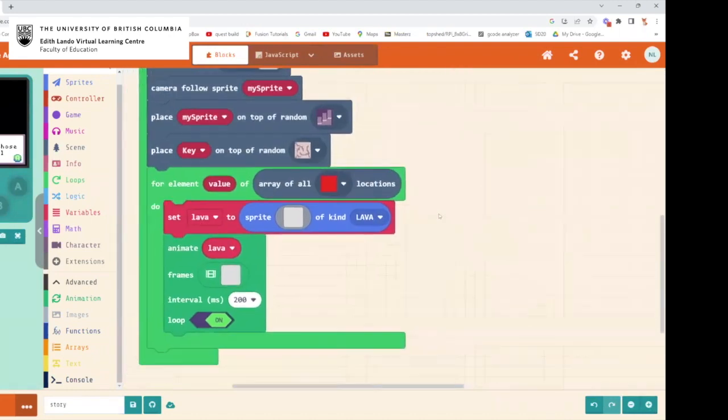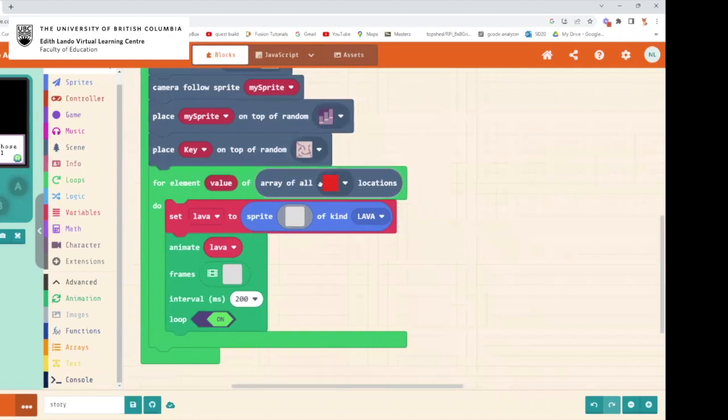So what we're going to do right here, and I'll zoom in on this so you can see it closer, is build out an animation for lava. So if you want to go ahead and do that right now, you can go ahead and build that animation out. Now I'll build one out here too, and I'll show you how I would build out a lava animation. It might be a bit different than yours, but it's going to be kind of looking straight down on the lava.